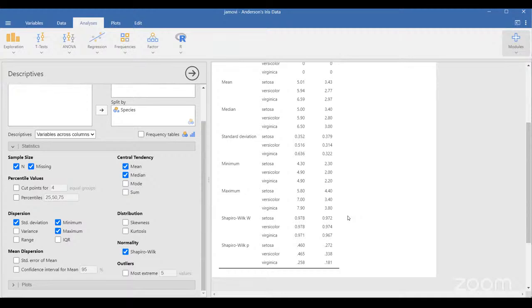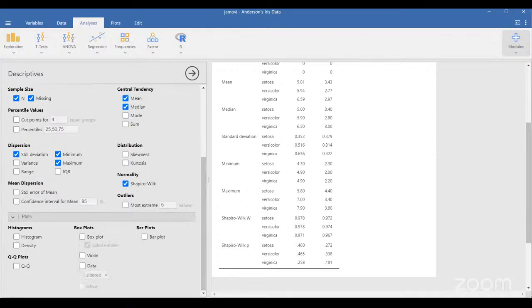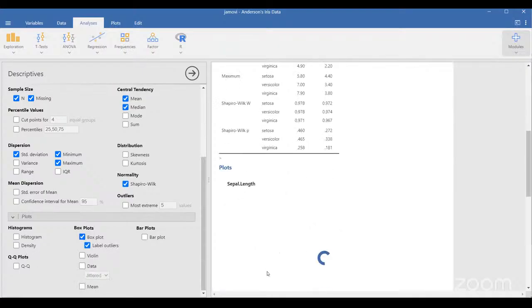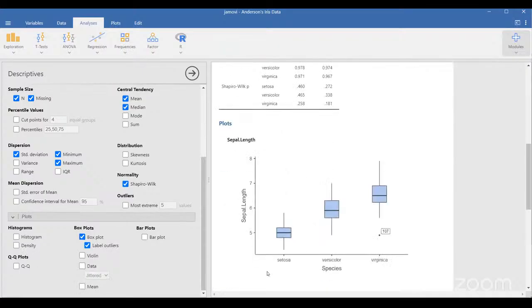Sir, does showing normality mean it does not have any outlier? No, I'll show you. You click the plot. Now you click the box plot. Okay, label outliers, correct.